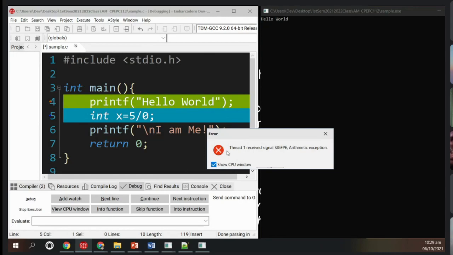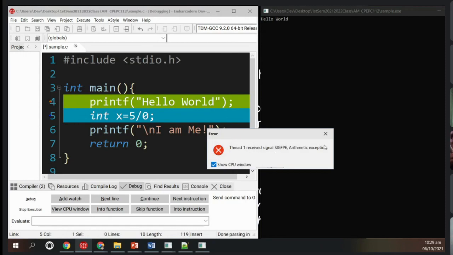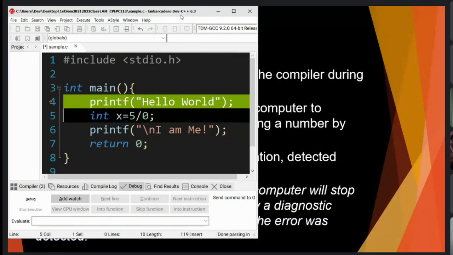Okay, there's your error. Okay, so your error occurred on this line. And what is that error? It receives a signal SIGFPE, arithmetic exception, and that is caused by that so-called division by 0. Okay? So kung imuha pa ng ipadayon, wa na. Ni-crash na jud ang imong program. Okay? So ni-close na siya. So out of the blue, the program crashes, it automatically closes.